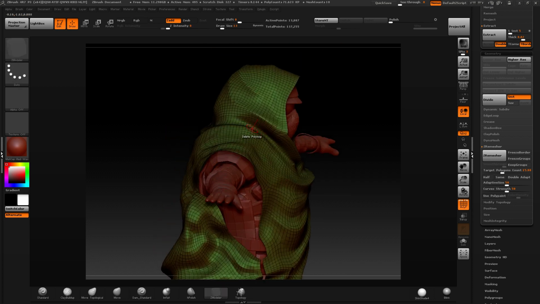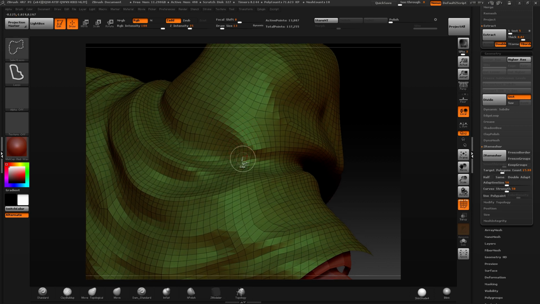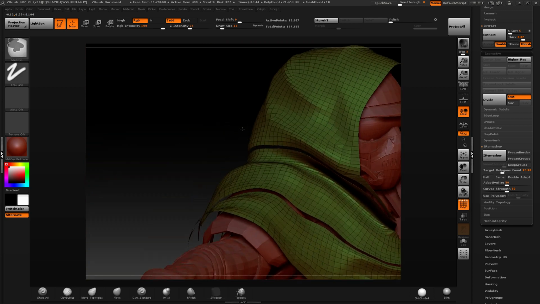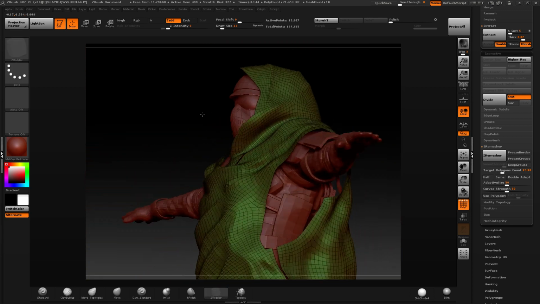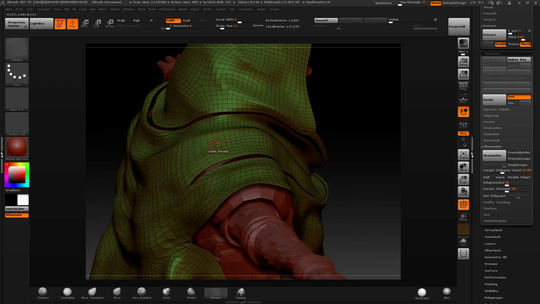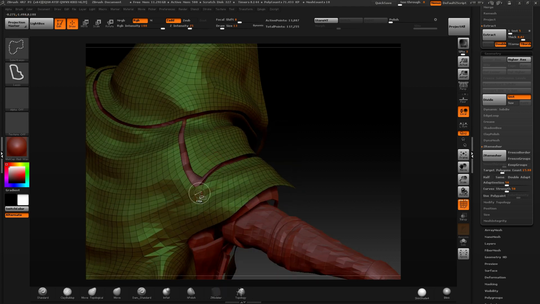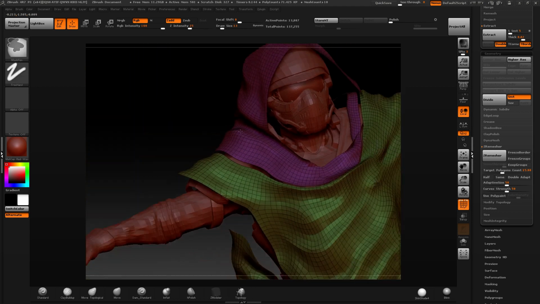And now we're getting closer to some of the kind of groupings that I'm looking for. Almost there. There we go.